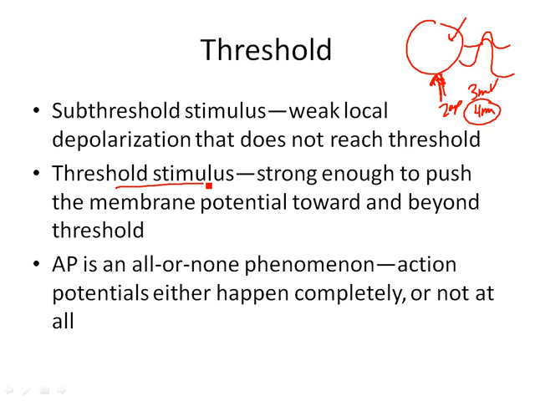Alright? Now, if I then zapped it with 5 millivolts, I would still get an action potential because it's above threshold. But the action potential is not going to be any bigger or any faster or any greater. It's just going to be another action potential. So once you reach threshold, you just get an action potential. It doesn't make it any bigger or anything like that. Basically, it's all or none. You either get one or you don't.